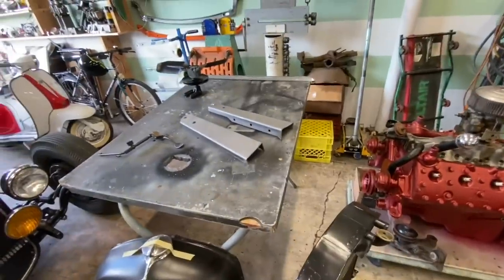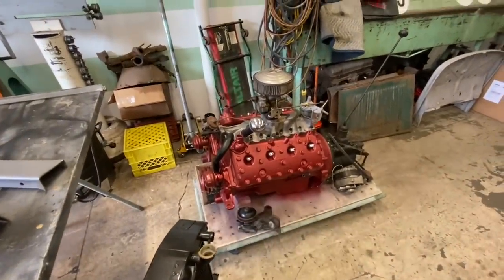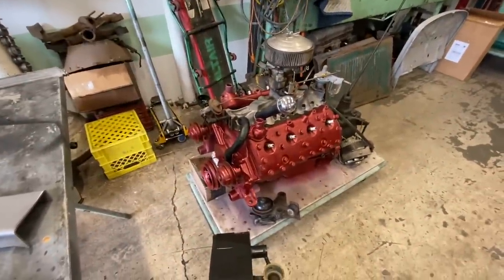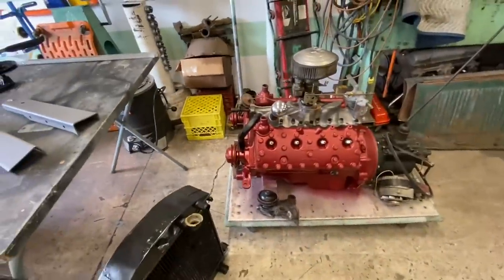As well as things that were donated. Here's the engine, by the way. I've been picking away at that. Every night after work, I spend, you know, a half an hour plugging away on it. So I've got it painted and started detailing it and putting it back together.